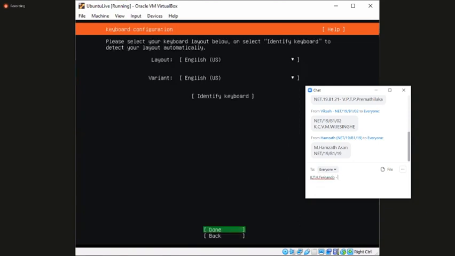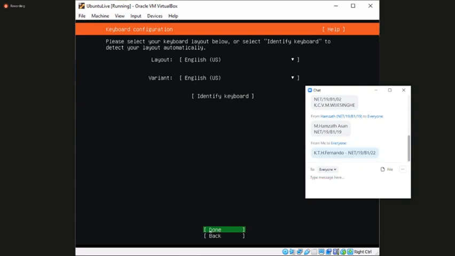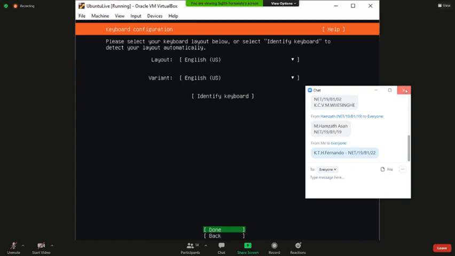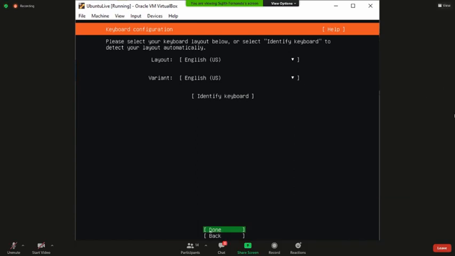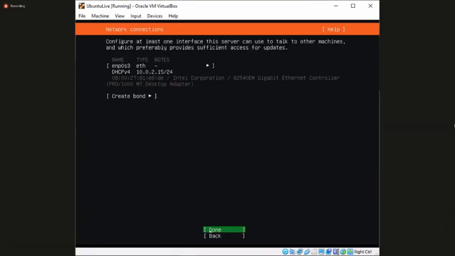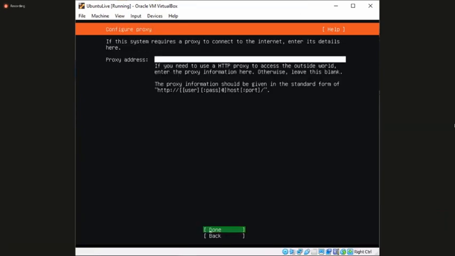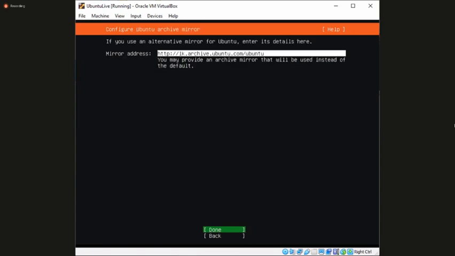Then it's asking for the keyboard layout. It has automatically detected English, right? So Done is selected at the bottom. I just press enter. Okay, this is talking about the network. Okay, proxy. I just click Done.